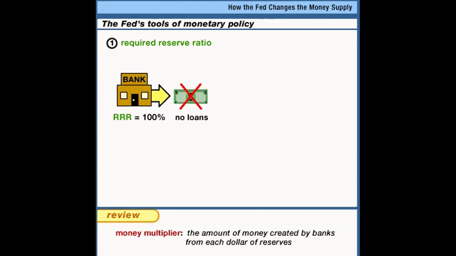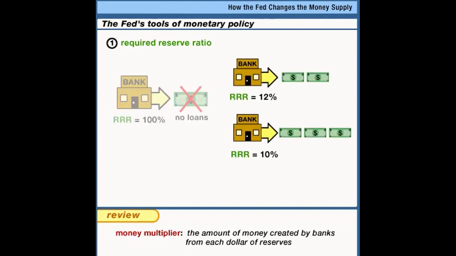When the Fed does that, banks suddenly find that they don't need all the reserves that they're holding in their vaults. And then they immediately lend out the excess. That is, if they want to make a profit, they immediately make new loans so they can earn interest. Whenever the reserve requirement shrinks, the money multiplier expands.